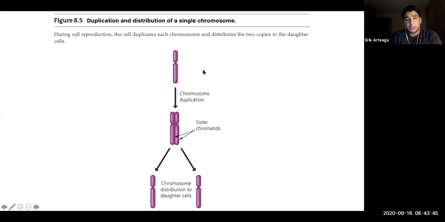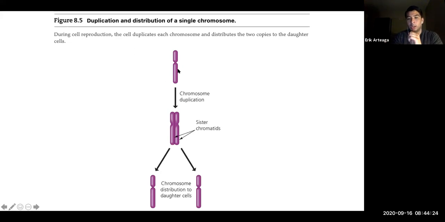All right. So during cell reproduction, the cell duplicates each chromosome and distributes the copies to the daughter cells, right? So think of this as the initial one single cell. You have the DNA and then it duplicates. This duplicate is going to be a copy of one of those 46 different chromosomes. You need to make copies of both your mom's and your dad's homologous pair, so you have 23 pairs, one for your mom, one for your dad. Each of those need to separate out and then make copies of themselves, and then they can donate into their respective cells.